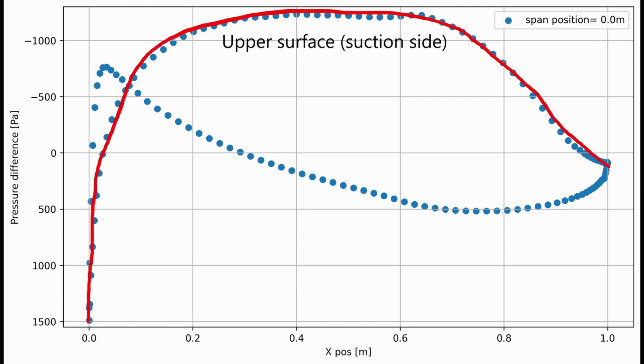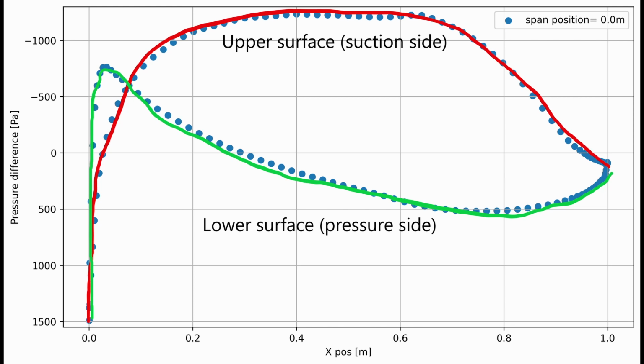The line that is predominantly on top is our upper airfoil surface, and the lower surface is the lower line. You can see the y-axis, which is the pressure difference compared to atmospheric, is flipped to enable this effect. What is also often done is that the pressure difference isn't plotted, but instead a dimensionless pressure coefficient, to be able to compare results between different simulations or experiments more easily.